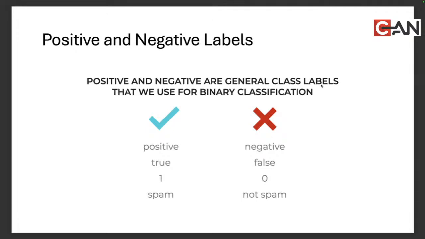Positive and negative labels here. You can see that we have the positive, sometimes referred to as the true labels. When you see these in your data set in binary classification, they will be represented as a 1. 1 always represents your true class, your positive class, your indicator class. Don't represent spam as 0, for example. That would just be confusing. That's not standard nomenclature to represent the instance of something not occurring as 1. Always represent the instance of something not occurring as 0. It just feels more natural to us. That is either 0 or false. False, it did not occur, or otherwise referred to as a negative instance.